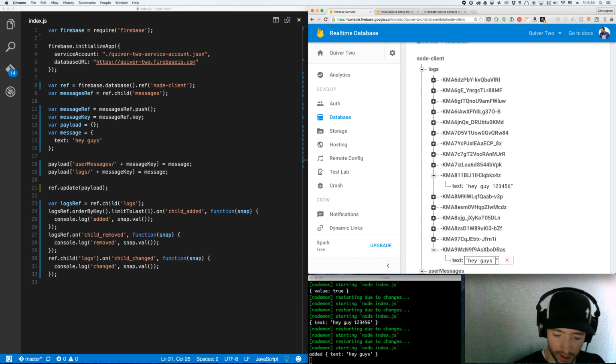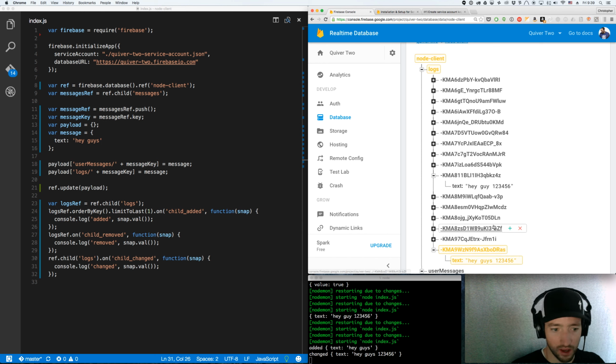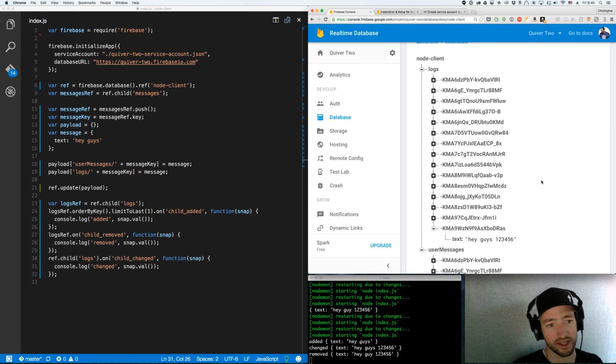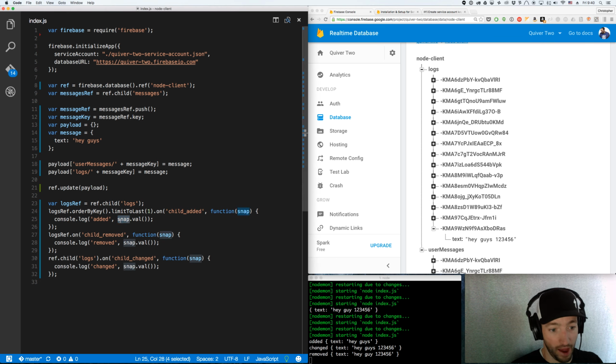And hey guys, 1, 2, 3, 4, 5, 6. There we go. I want to delete this guy. Delete. So this lets me keep things in sync locally in a very specific, surgical way without doing a big on value event. Now, if I'm doing a small data structure, yeah, I'm going to use on value. It's much simpler. But half the time you're doing long lists of data. So you want to use these child added, child removed, and child changed events.